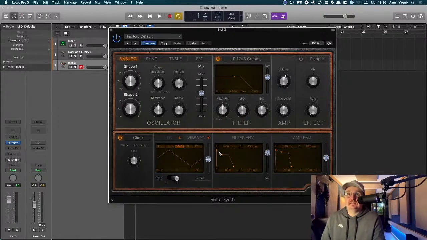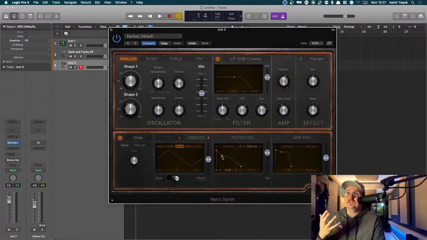Then the sustained line, this held line here, is this value here, which allows you to choose how long it sustains for. And finally you've got your release, which is how long it takes for the note to fade out once released. This appears all over the place in production and in sound design.